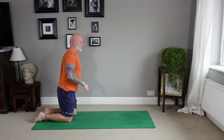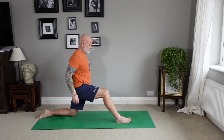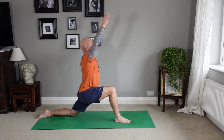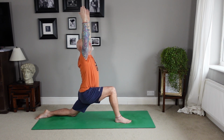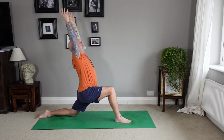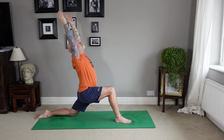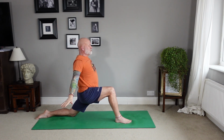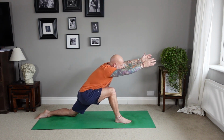Take the right foot forward onto the flat of the foot. And bring your hips forward and down. Raise your hands up to a kneeling lunge. Reach back with both hands. And then lower the arms backwards. Sweep forward. Hinge over the right thigh and reach with your fingertips.